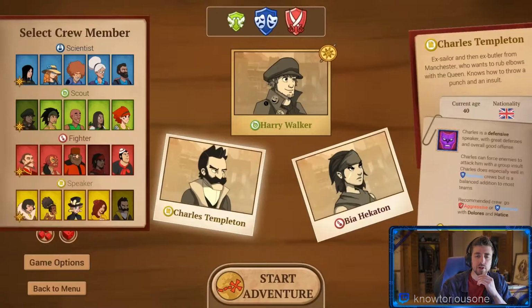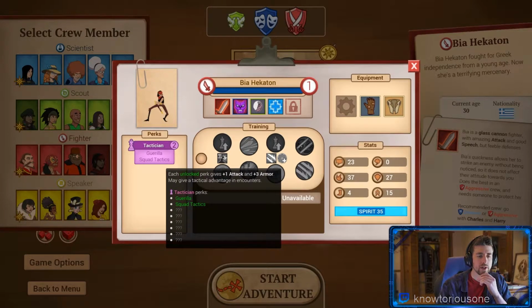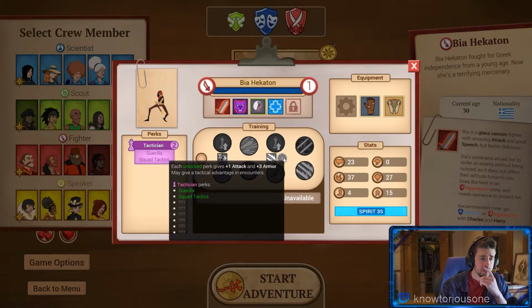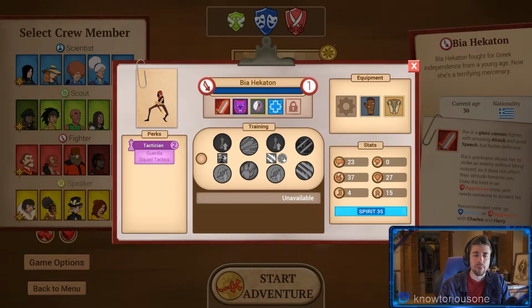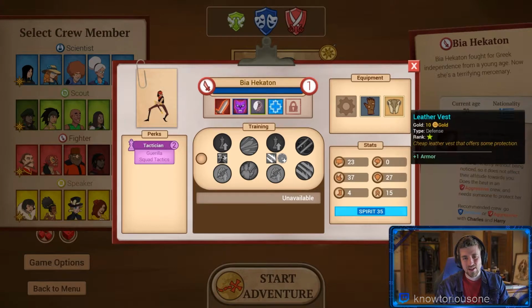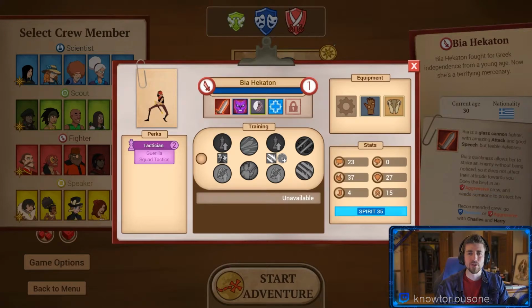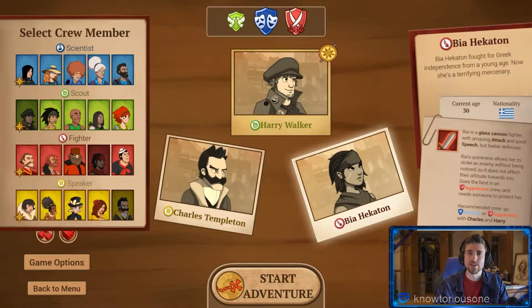Gotcha. Okay, so those at the bottom show the perks that they have, and then in here it gives you the details. Guerrilla and squad tactics. Each unlocked perk gives +1 attack and +3 armor, may give tactical advantage in encounters. Okay. Yeah, her highest stat is attack. Next highest is actually armor. So it's interesting, I guess speech defense by speech attacks. What? Okay, so apparently you can damage people, or I guess influence them based on your speech perk, but also people can influence you. So she might be coerced to the other side because she has 0 speech defense. Hence her being a mercenary, that makes sense.